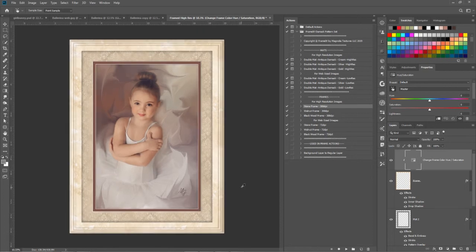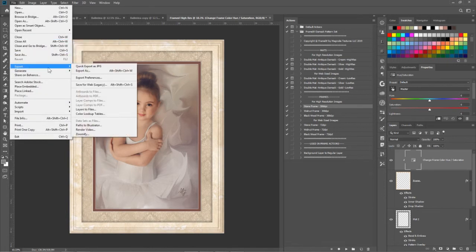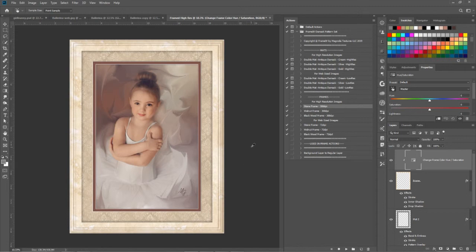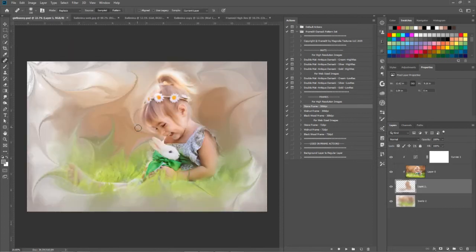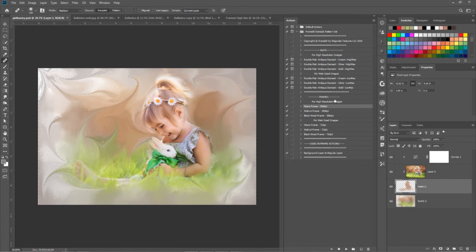Now at this point, if you wanted to save this out as a web image, you would just do File, Export, Save to Web, and it will save the whole image down to 72 dots per inch, just as it is here. But as I said before, if you're already working with a low resolution image, you do have the options, the same action, but for lower res images. I'm going to also run it on this horizontal style image just so you can see it does work on any image.